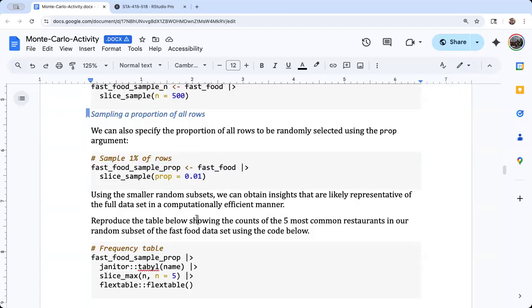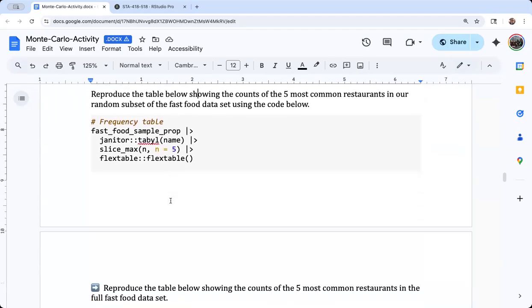And so like I mentioned, using these random subsets of the original data, we can write code to make visualizations or calculate summary statistics, essentially generate insights about the data that are likely representative of the full data set because we randomly selected them. And if you choose a large enough number of rows that you randomly selected from it, it's likely that will mostly reflect patterns in the larger data set, though not fully guaranteed. But it's a great starting point, especially when code can sometimes take a while to run for large data sets.